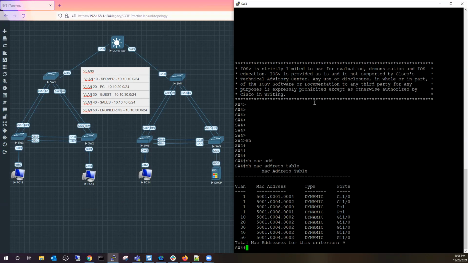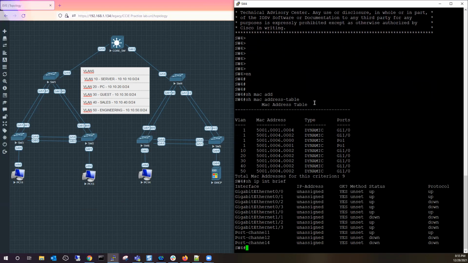Is there anything else we want to check on this switch before we jump to another switch? We can check show IP interface brief, the layer 1 and layer 2. But if we're troubleshooting spanning tree, what do we want to check?